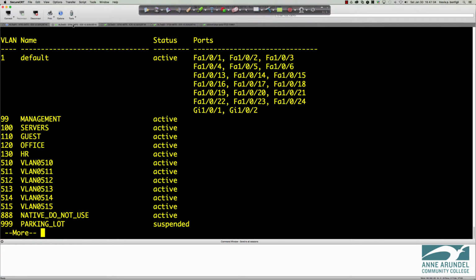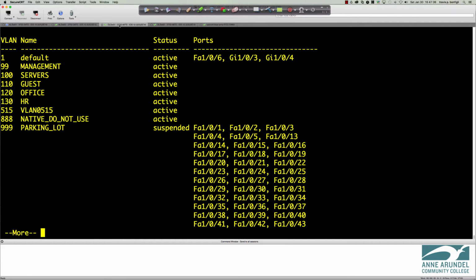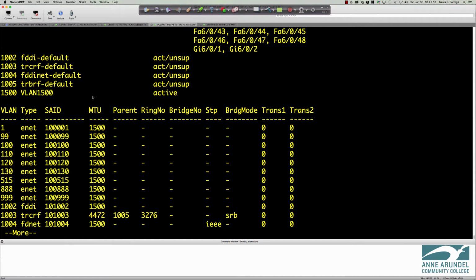Now remember, what they're saying in this step is that we created this extended range VLAN. Remember, VTP version 1 and 2 cannot handle the extended range VLANs. Only VTP version 3 can, which we saw right here. So it's able to communicate and manage extended range VLANs.